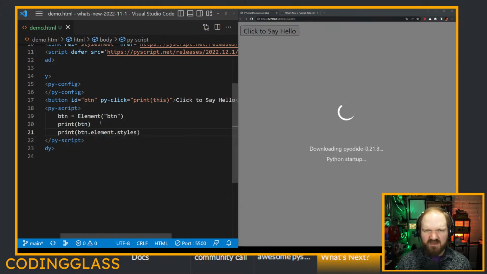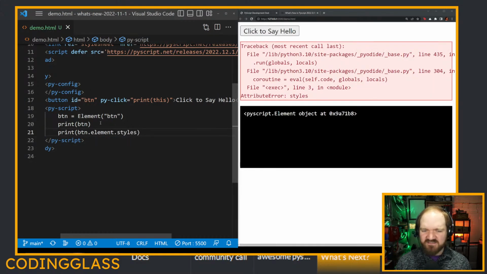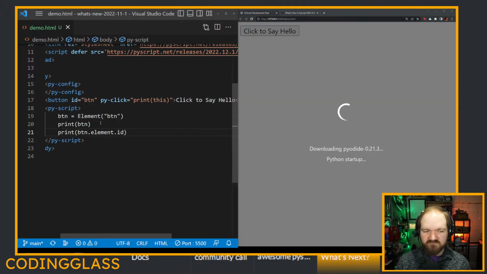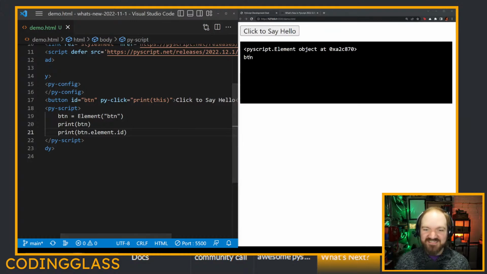button.element.styles. I don't know, this is probably going to give me an HTML list. Ooh, button.element.id. There we go. And the ID itself is button. So this, like, getting the element property of an element class is just a little bit odd. I mean, it works. It works perfectly fine. There's definitely some parts of this that are wanting a refresh as the API gets more condensed, right?